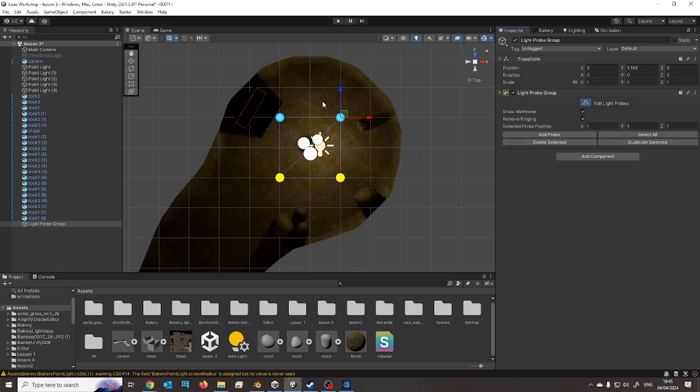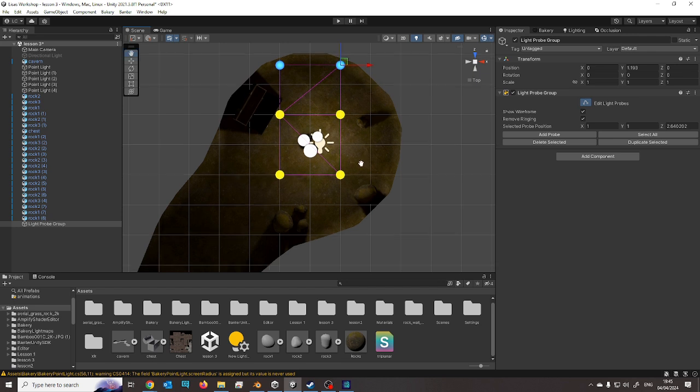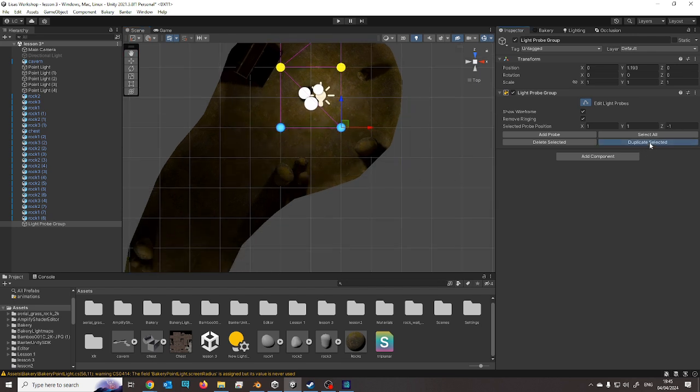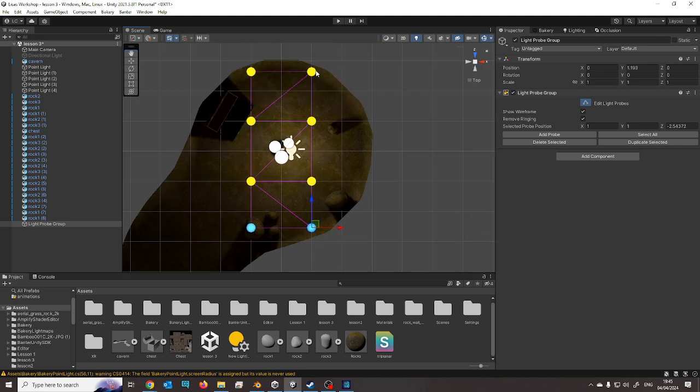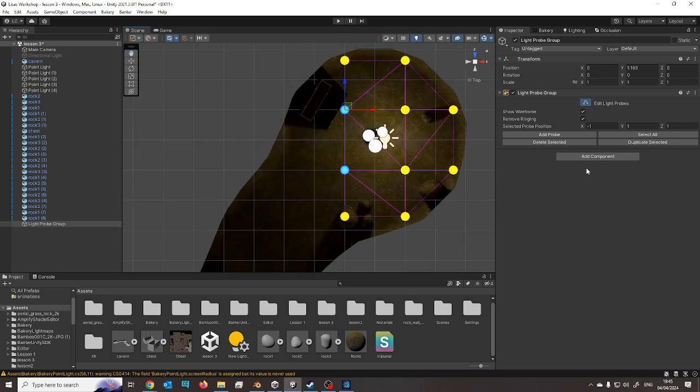We can duplicate the selected probes and just, God, honestly, Lisa, we'll undo that because I've lost me. Box select, duplicate, and then try and click on the arrow. Just drag them up. You're trying to create a rough kind of grid. Duplicate them. Drag them there. We'll just duplicate those two. And these two.